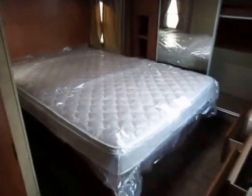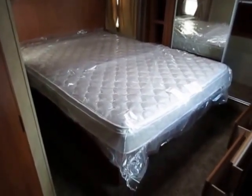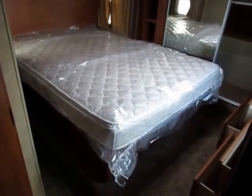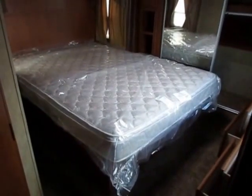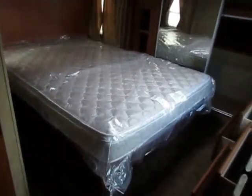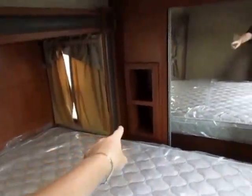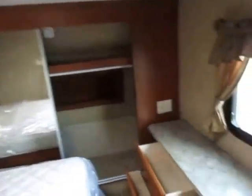One thing I do want to point out, this is a brand new, still in the bag, never before used Jayco Denver pillow top mattress. Whew, that's a mouthful. Long story short, brand new, true 80-inch queen bed in here in the slide. So this is a true queen, not a camper queen. Niceties that I like to point out are the little pockets over here, but mostly the big front wall-to-wall wardrobe. This has that big storage space you're going to want and need for longer-term trips.